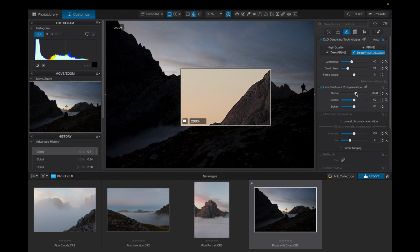Just handle with care. Now what I think is happening, and I don't know this for sure because I haven't spoken to DxO about it, but it looks to me as though XD2S, we know, does corrective sharpening for lens softness. Now the lens is identified in the metadata of this image, so ergo XD2S knows all about this lens. It's already applying some lens softness compensation. So I think what is happening is that it's applied here, and then if you take this up above 0, you're applying additional sharpening, and that is never a good thing.